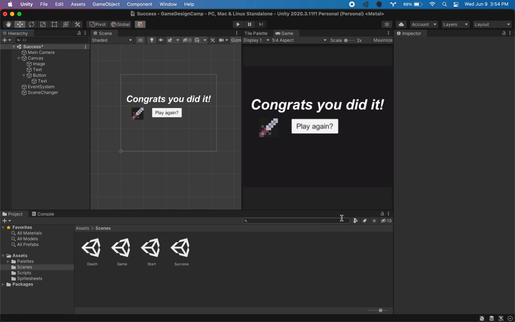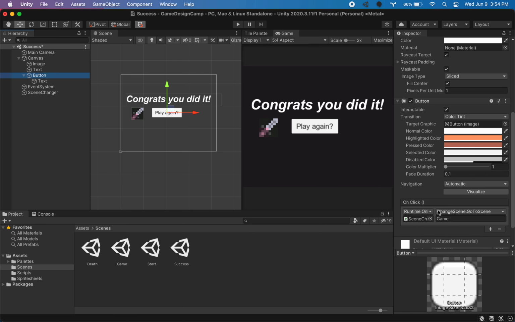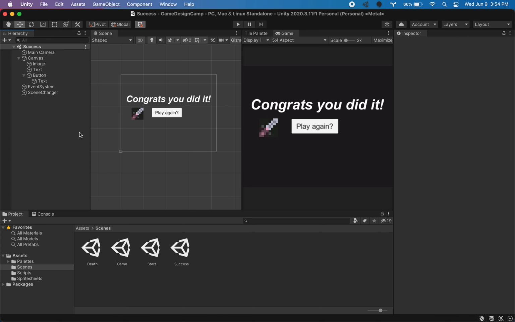Something like that. And just the same as before, we're going to leave the button alone so that it will go back to the game view when we click on it. So I'm just going to leave it just like that. So that saved a lot of time. I only had to set up one button, and then I can just duplicate it and use it 3 times.